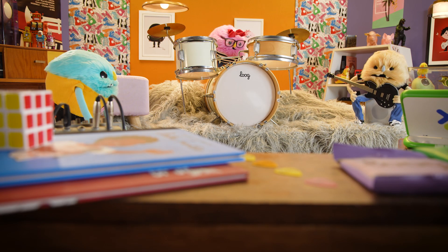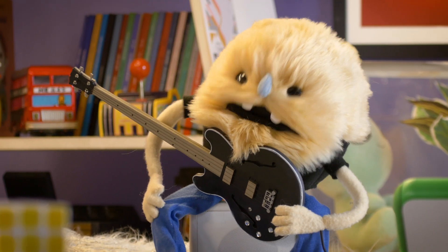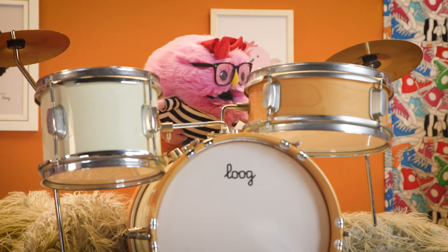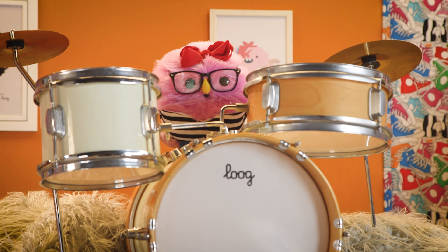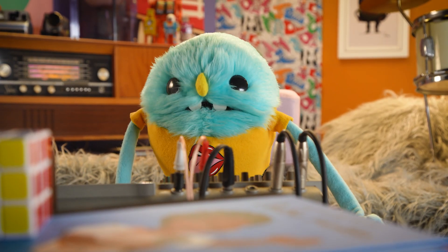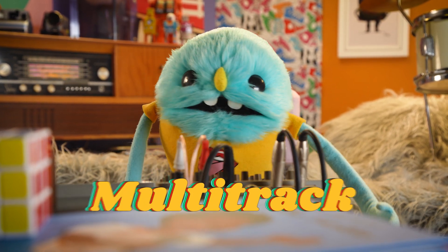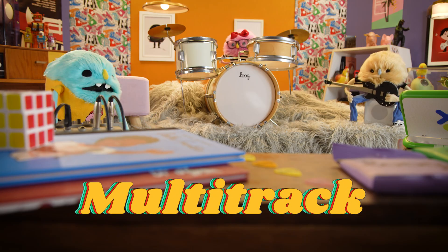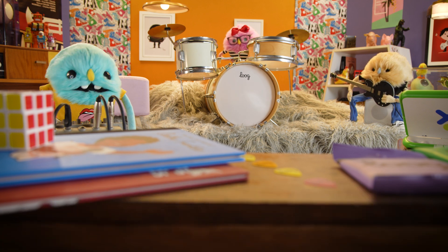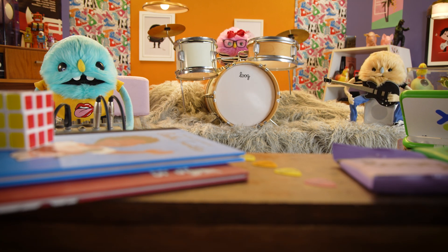All right, that was even better than the last one! It's time to record the other guitar. Relax — our human can use the same guitar. Many musicians record different instruments for the same song, thanks to multi-track recording. And by the way, that guitar looks really cool. It's a Luga, after all!